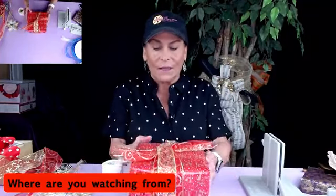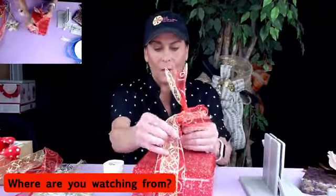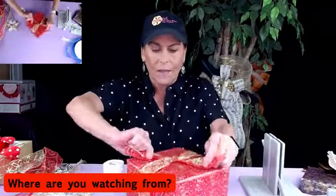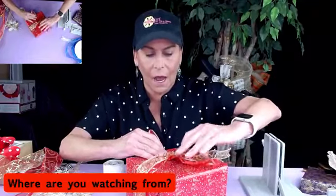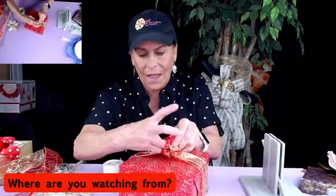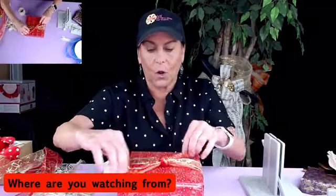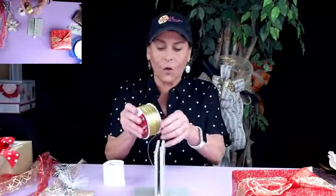So I'm going to get started. I have this pre-wrapped gift, and I just took my ribbons that we're going to use for this one, and I'm just going to bring this around and then make sure that I have the wrong sides coming up, and we're going to just bring this around here and twist it here and pull that through. So we have our tails. Then I'm going to put my box aside, grab my Bowdabra, and definitely for this, since it's all gold, I'm going to use my gold Bowdabra bow wire.